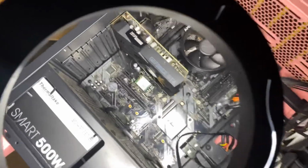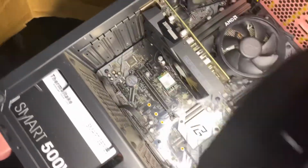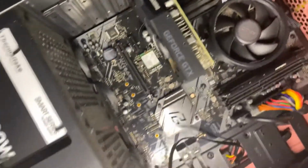Sweating. I ain't drinking yet. So we trying to get some shots of this. Anyway, I'm gonna set y'all down for a second. Now let's plug it up and see if it turn on or not.